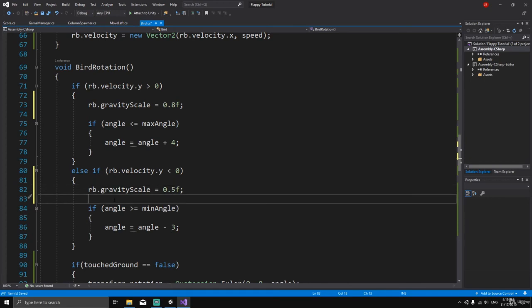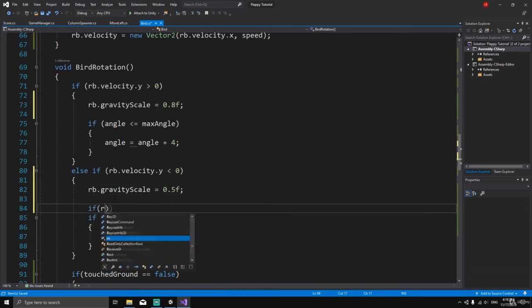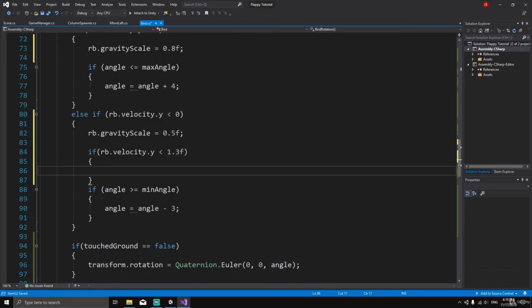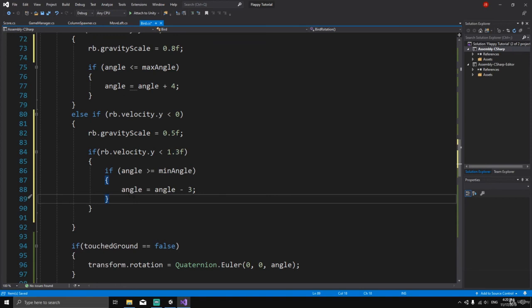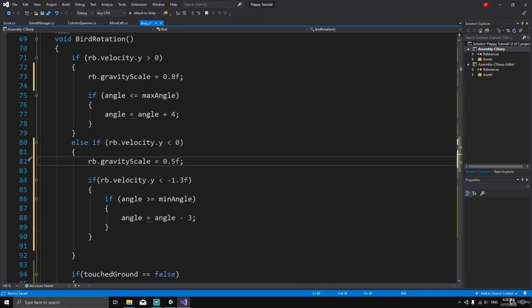And if rb.velocity.y is less than -1.3f, then we want to reduce the angle. So we will only reduce the angle if the velocity is less than a certain amount, so minus 1.3. If it's less than minus 1.3, then we want to decrease the angle. But if it's less than 0, we want to straight away slow down the fall of the bird.